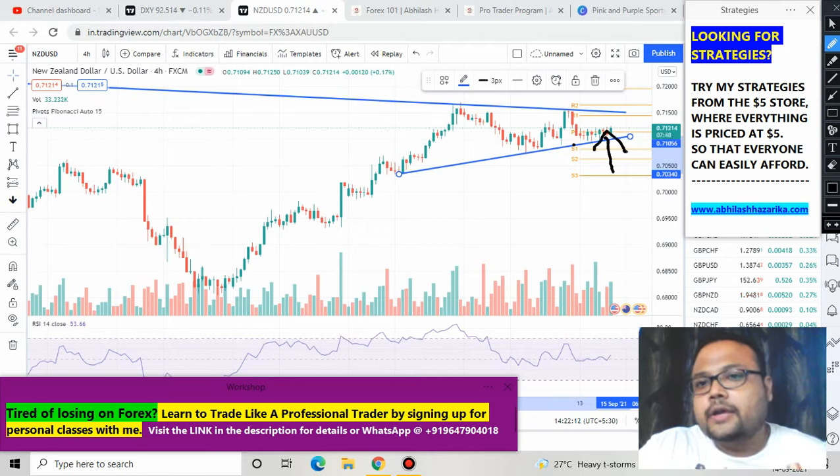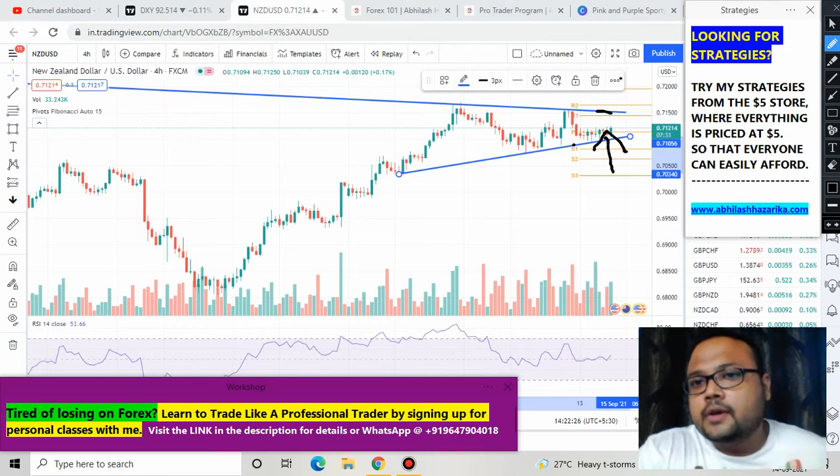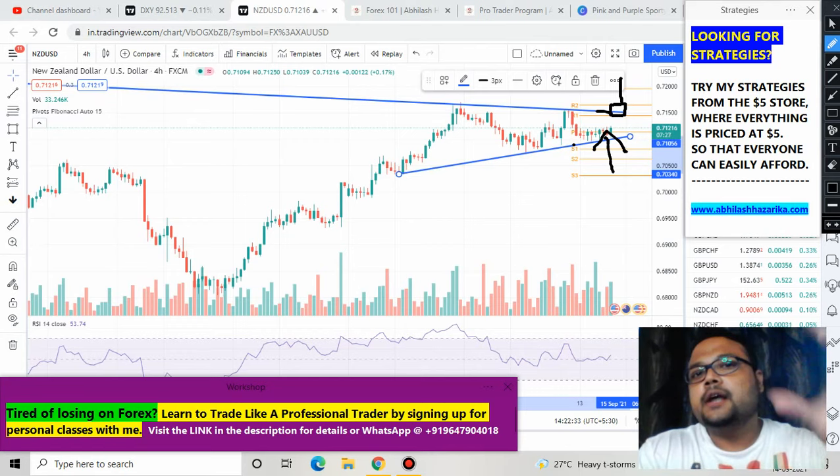Okay. And on the other hand, if you want to short the market at the resistance, then you can. If the market goes up from here, you can short the market at resistance, but just make sure that there is a good price rejection from above. If you see a shooting star pattern at the resistance, if you see price struggling near the resistance, or if you see a bearish engulfing pattern at the resistance, then you can short the market. Otherwise, without proper confirmation, do not trade.